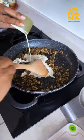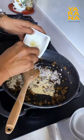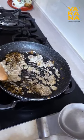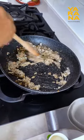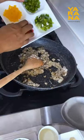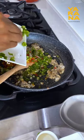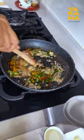Now I'll add the cream and the cheese. This is Amul processed cheese and the cream. The bell peppers, I'll put it later because I want that crunch. Now I'll put the bell peppers and the spring onions. So all three colors. And finally I'll put some parsley also.